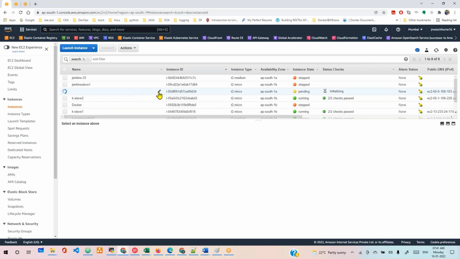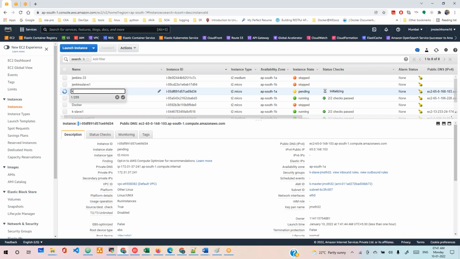One more new node is going to be added here.